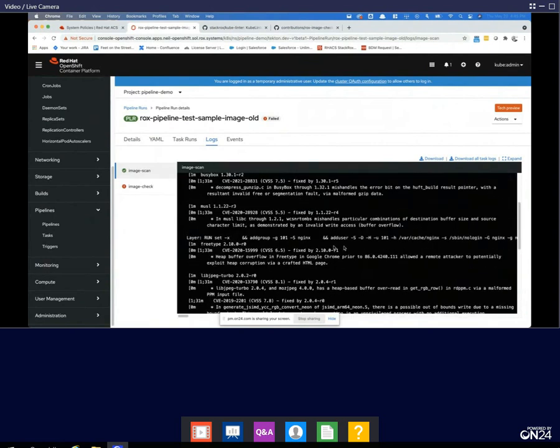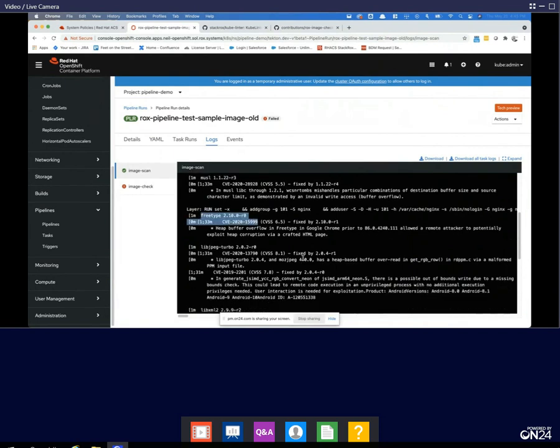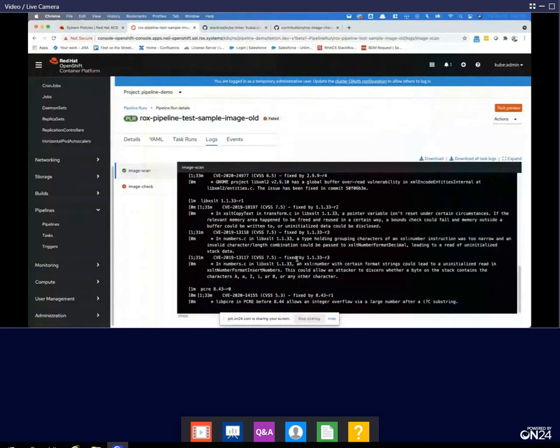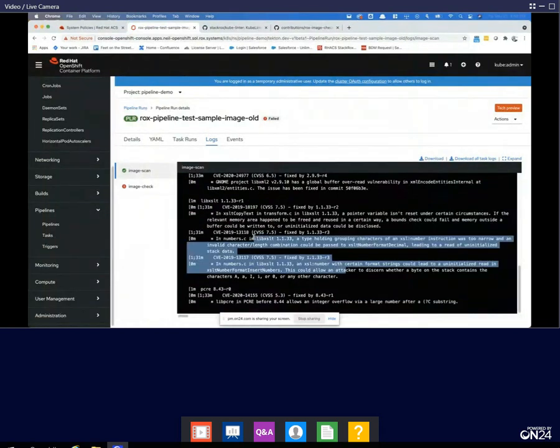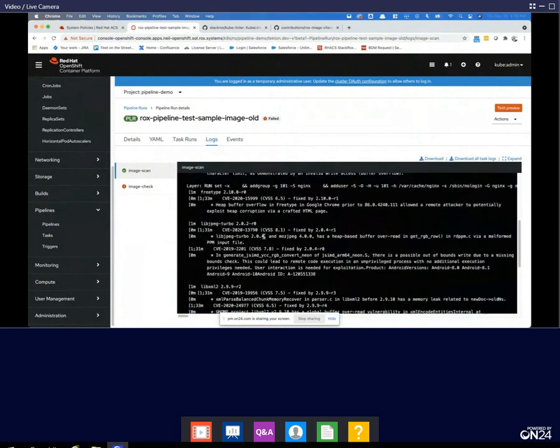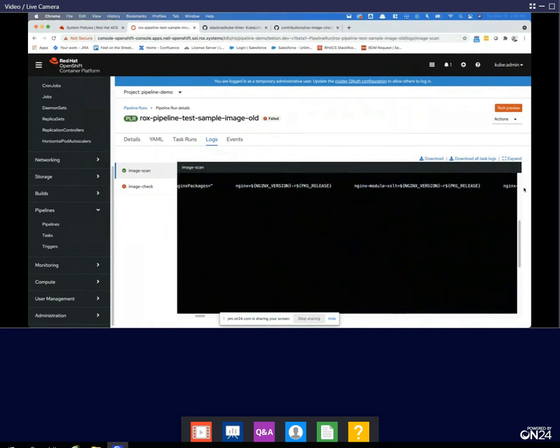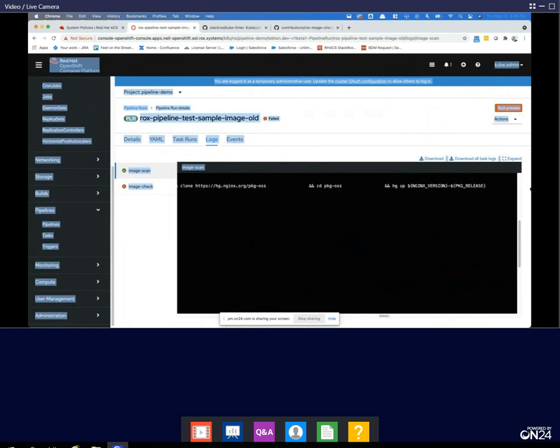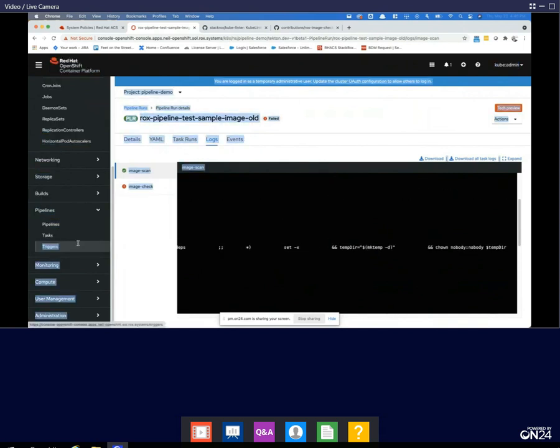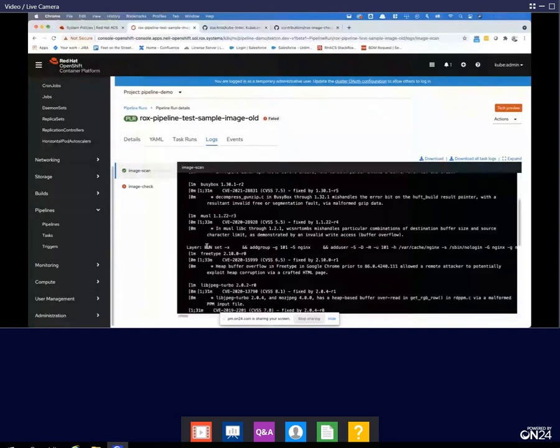So I can see, for example, here's a layer in my Dockerfile, and here are all the components and vulnerabilities in those components and those layers. So, for example, this was the one where we saw the libxslt vulnerabilities. There are those vulnerabilities, and I can go look and say, all right, that's in this layer where I run apt-get, I think. It's a really long layer, but yeah. So I'm pulling all these things in, so I can go back and say, here's where I would have to go to fix those particular vulnerabilities.